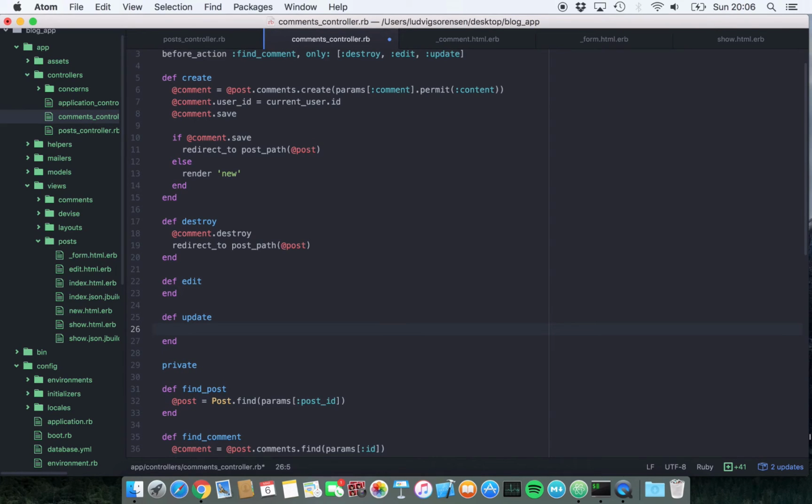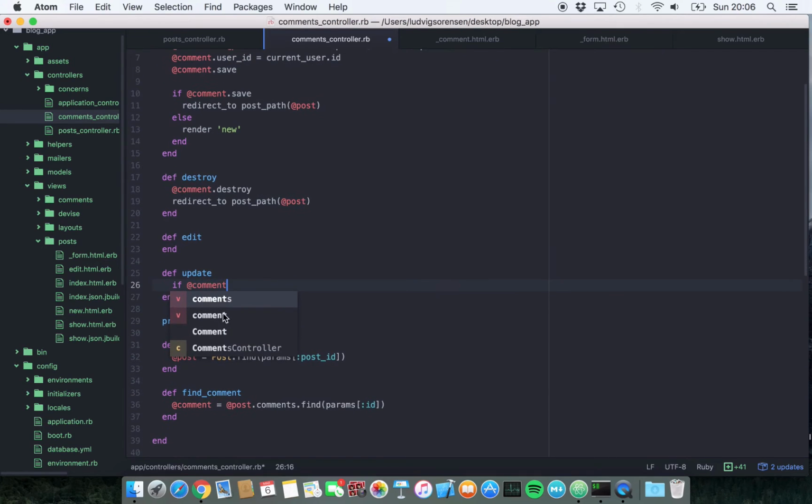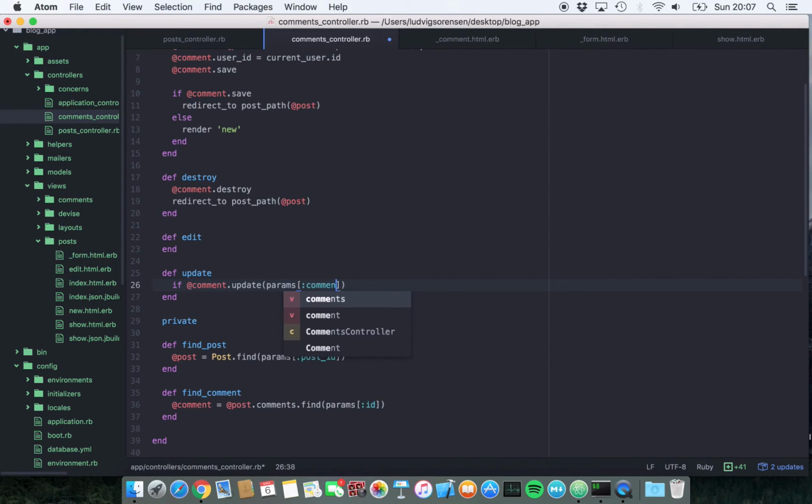In the update, we want to check if that comment, which we get from down here, updates with the correct params, which is the params of the content, or at least it's the content that we are permitting.